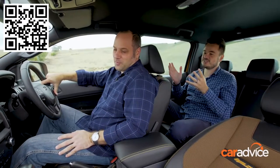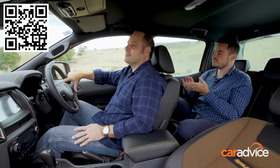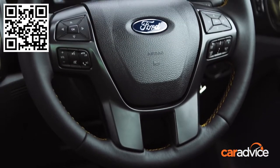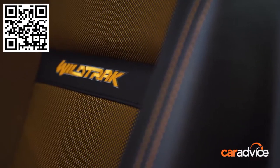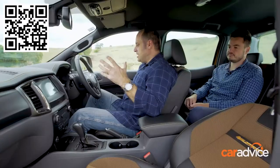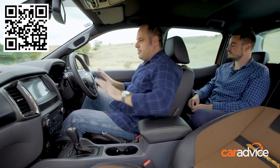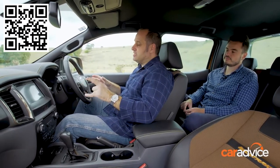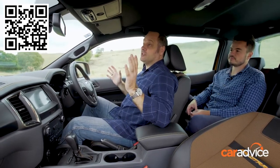We're in the Ranger now. This is a car that has dominated sales, and Ford has admitted it sells very well in the premium mix — XLT, Wildtrak. What draws people to this car in terms of build quality and materials? I think people love the look of it externally and internally. This has got a cool cabin — I like this wetsuit material they've used, I like the way it's trimmed. It probably doesn't feel as premium as the Mercedes-Benz even though the money's about the same. There are hard plastics on the tops of the doors, but in terms of the execution of the dash, the switchgear, the gauges, it doesn't feel quite as premium. It does have all the driver tech, active info display, and way more storage as well.